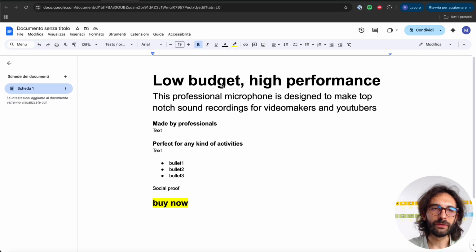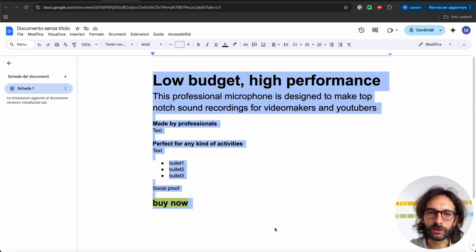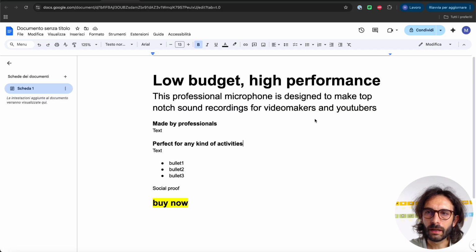I'm sure that if I save this page and I just place one image and then a link, and I use this as a landing page, it's gonna work. So basically, the idea is that this page, as it is, must work this way.